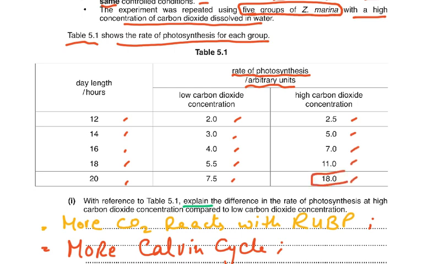So look at the beginning and look at the end. I always do that. When I'm doing this paper, I always circle parts which are important. And if you look at the table very carefully, you'll see the increase. This was 2 to 7.5, so it's 5.5. 2.5 to 18 is a much larger increase. So this is how we are going to read this question.